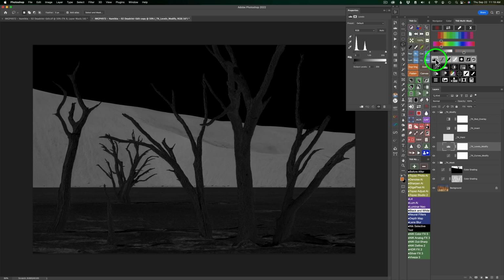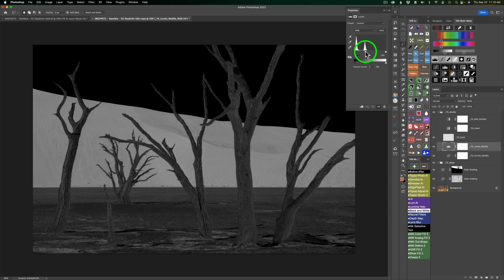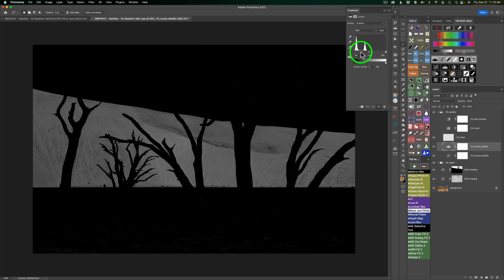It's easier. And I like to start with the midtone slider, and I'll drag it to the left to maybe right around here. And see how that's getting lighter in there. Now it's still too light down here, so I can take the shadow slider and bump it to the right and darken that up. You see that? And now I can take the highlight slider and drag it over to the left and lighten it up. Maybe right about there looks pretty good. But we have some areas down here that we don't want and some areas up here.